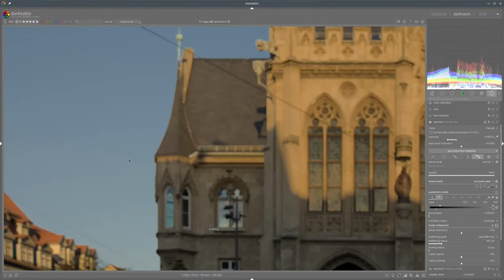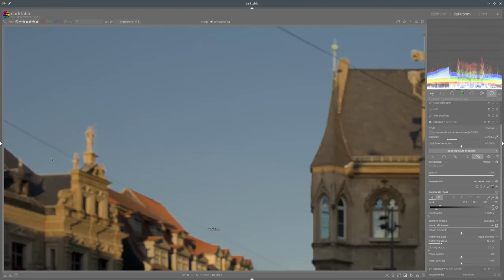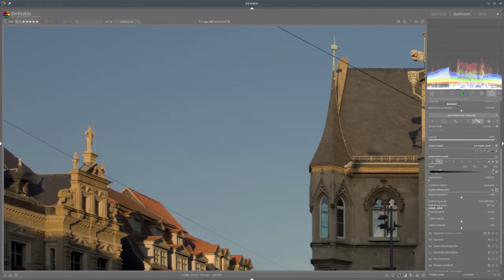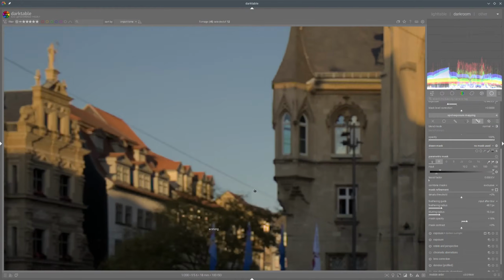Now I will check the edges, especially in those areas where you have chromatic aberrations. You could have some issues like here, for example, and sometimes also here. So we can try to improve that even better now with the blurring radius. So we'll add some blurring radius and maybe some opacity, and we are good. We don't have any issues anywhere.